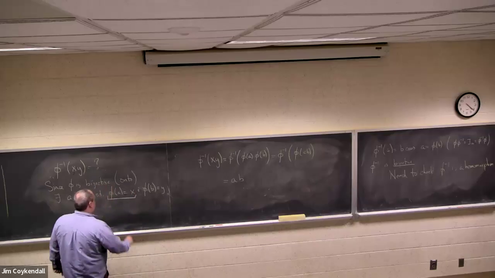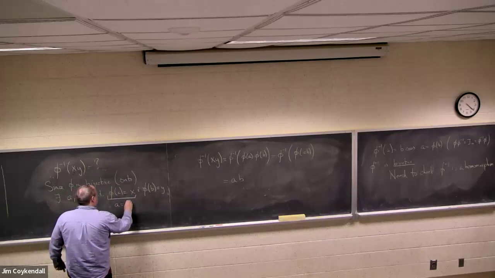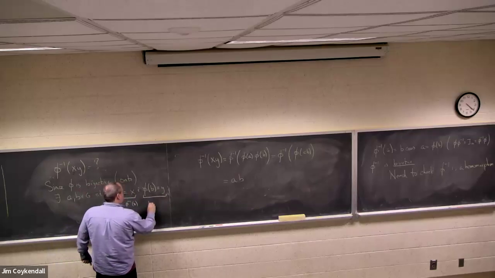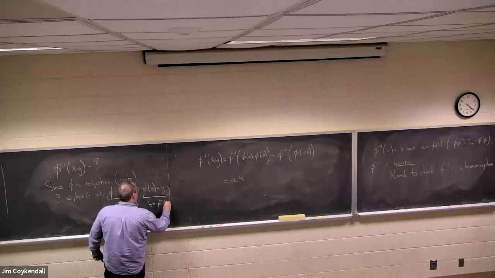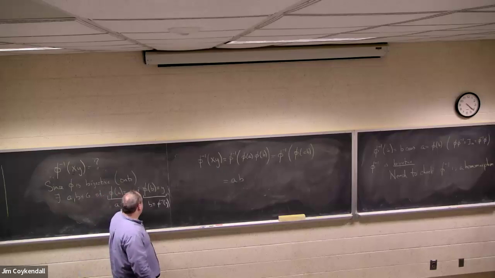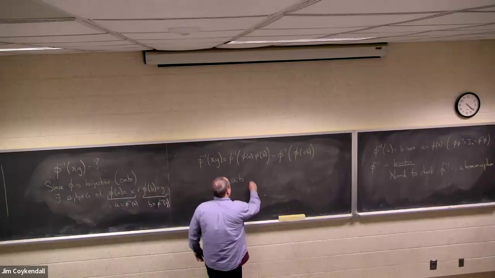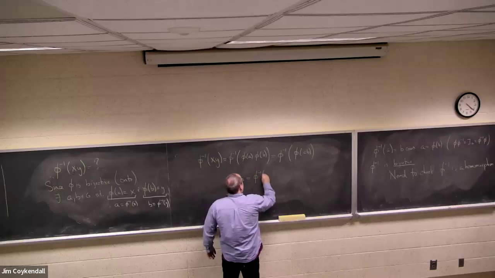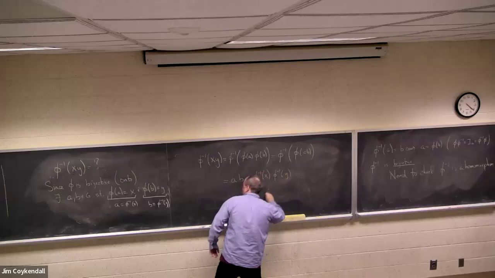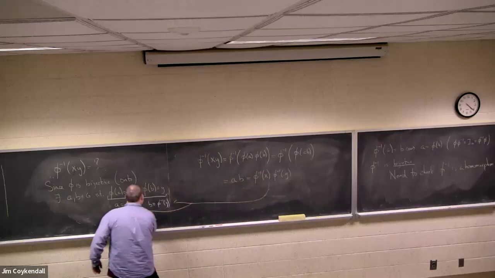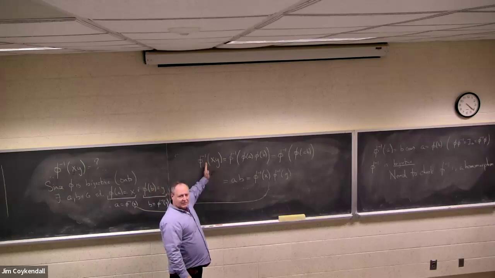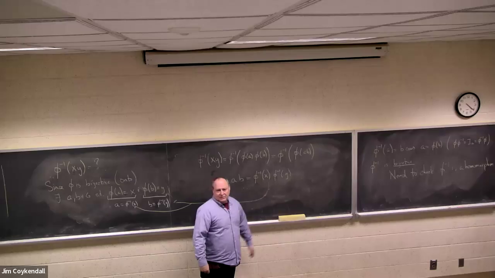Now, let me also remind you that this means A is phi inverse X and B equals phi inverse Y. That's what it means to be inverse functions, right? So now replace A and B with what they are. And it's all the inverse of X, Y, it's the inverse of X times the inverse of Y.